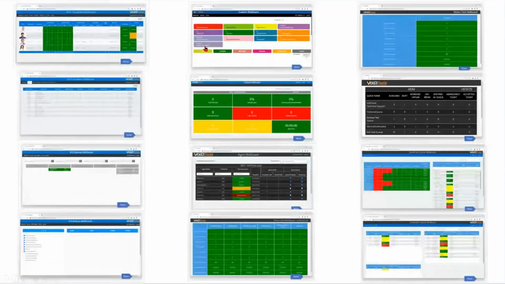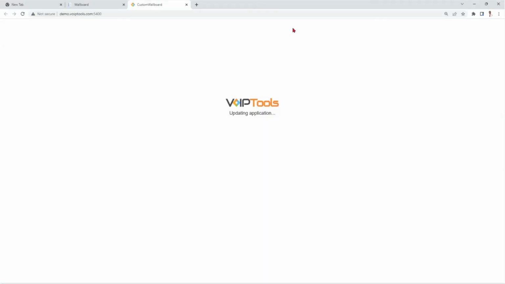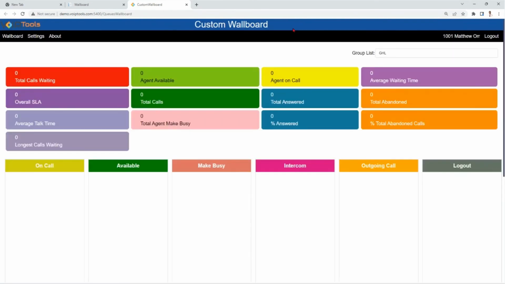What else? Take a look at this one. This is for a company, I think they're in Asia somewhere. I'm not sure where. This is kind of a point that I wanted to make: they took pieces and parts of lots of different wallboards and used that code to build their own wallboard. This one would be very similar to the one I was just showing you. It's just buttons instead of squares, but you get the idea.